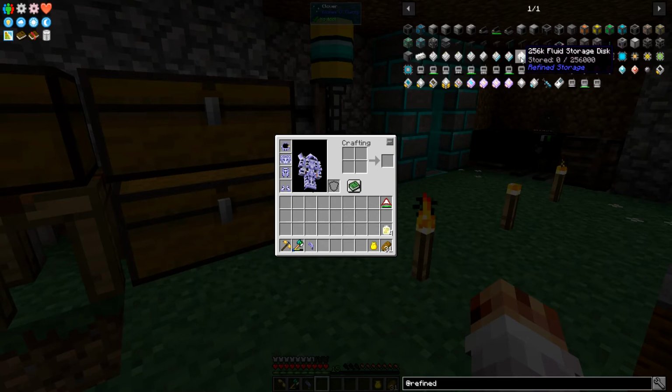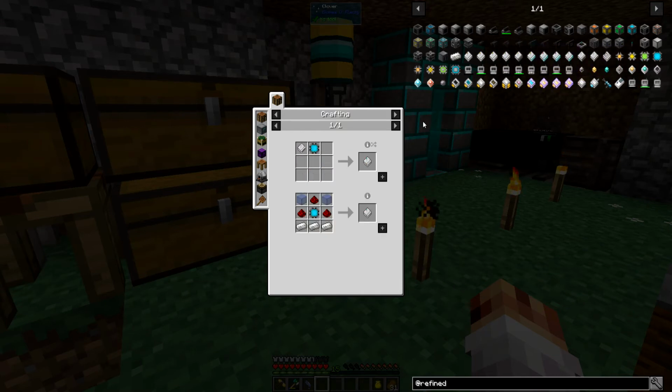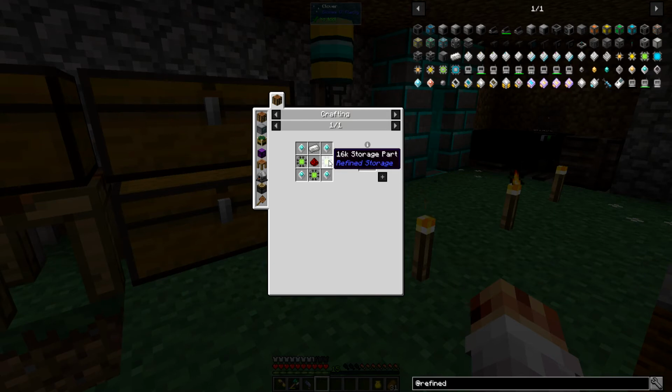If we were doing applied energistics, I wouldn't even bother. But with this mod, because applied energistics has a limit of 63 types of items, right? This one doesn't. You just get 64K of storage. Let's just see what's involved with these. Diamonds, iron, silicon. Okay, so it's not bad. So that's gold, iron, and silicon. Why don't we get silicon actually?